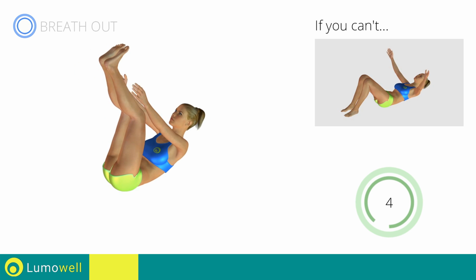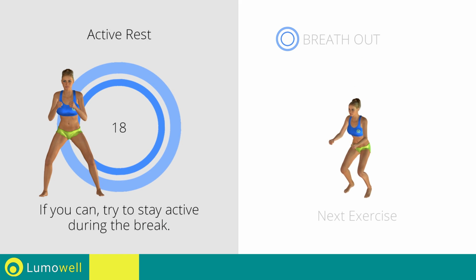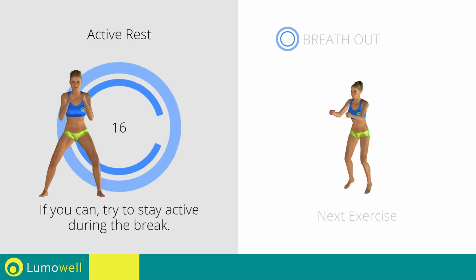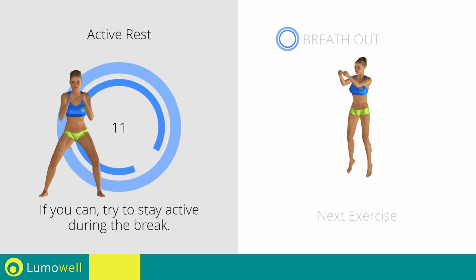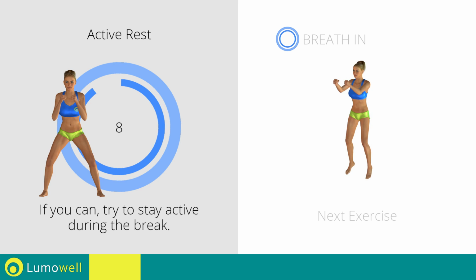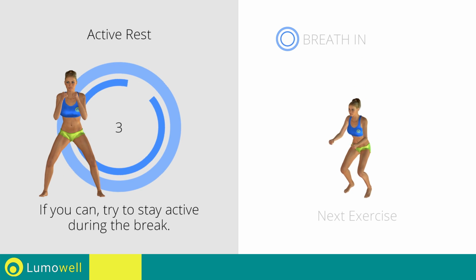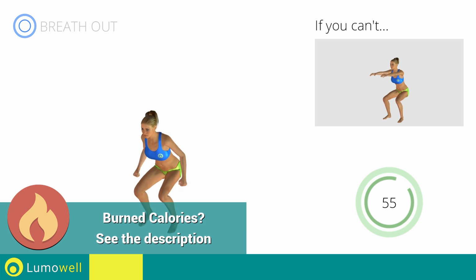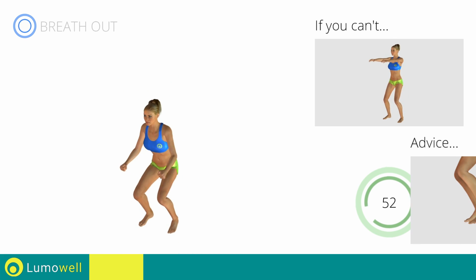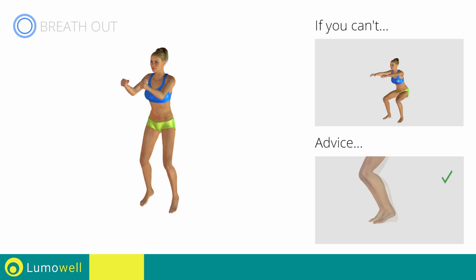Five, four, three, two, one. Stop. Next exercise, jump squat. Three, two, one, go. If you can't do it, try doing a simple squat. Avoid violent impact with the floor during the descent. In order to do this, always land on your toes.